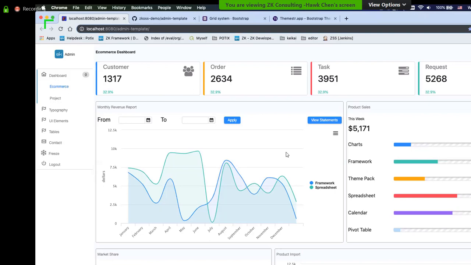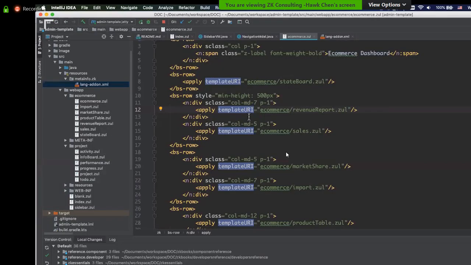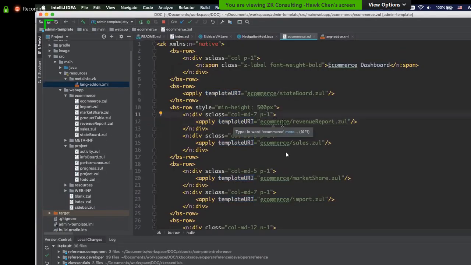Then after splitting into these rows and columns, the basic layout is achieved and implemented. Then we can see there are minor classes we call P-1, which is also a Bootstrap class. Bootstrap provides several utility classes, which is very useful in ZK because it's just a CSS class. You just apply it on a div and it just works without concerning about any server-side code.